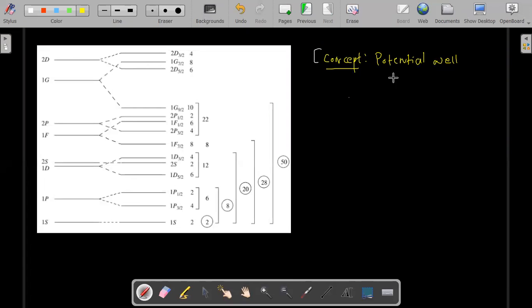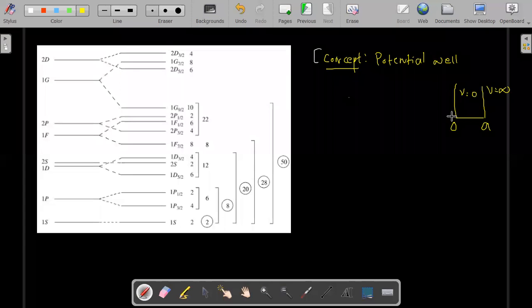If something is bound, we can compare it with a particle being trapped inside a well. So we can say that this is a well, and the width of the well is a, and inside this the particle is getting trapped. If outside the potential is infinity, it cannot escape, and inside it is zero. This is an example of an infinite square well potential.